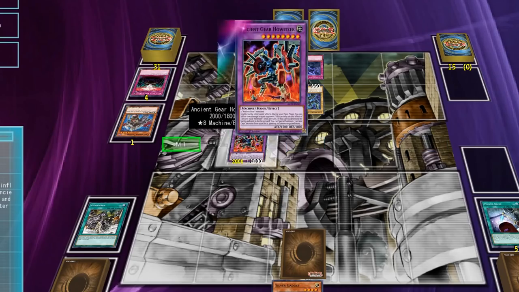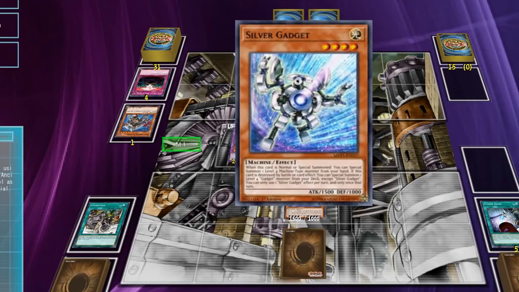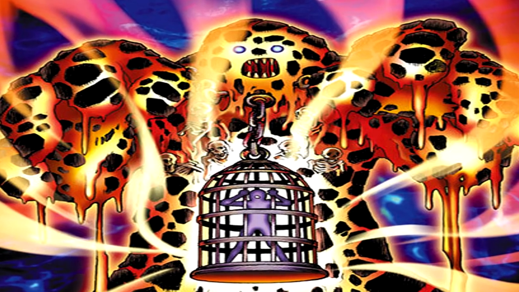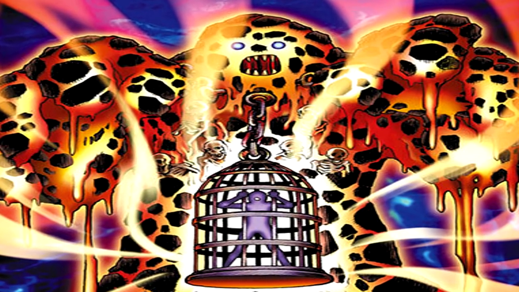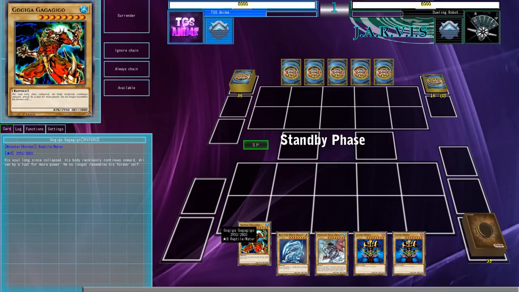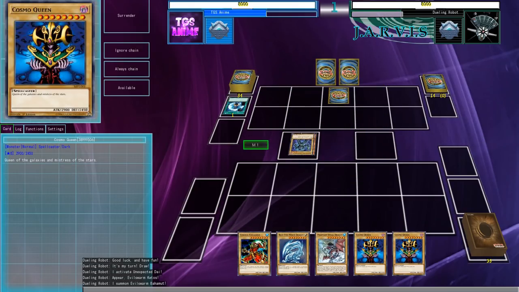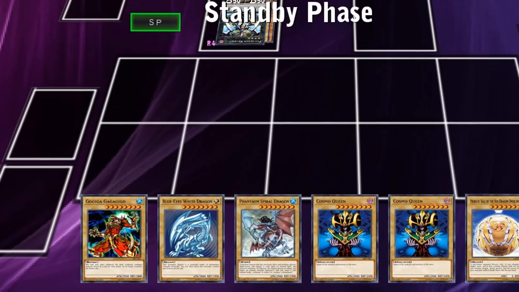Burn or burn damage refers to using effect damage instead of battle damage to reduce your opponent's life points. Decks that focus on this kind of strategy are usually called burn decks. A brick or bricking means that the initial hand you were given has given you little or even no options of play, meaning your hand is about as useful as a brick.